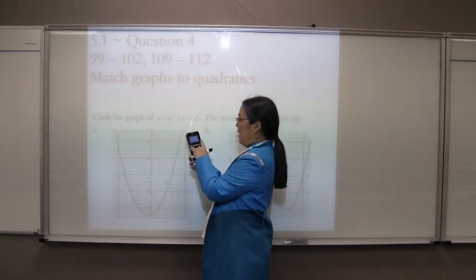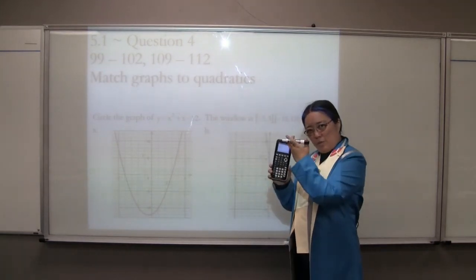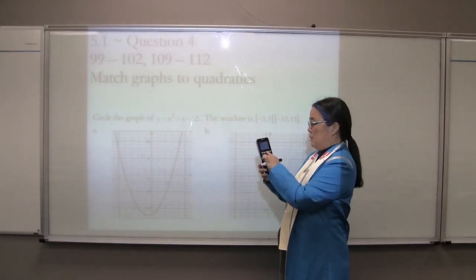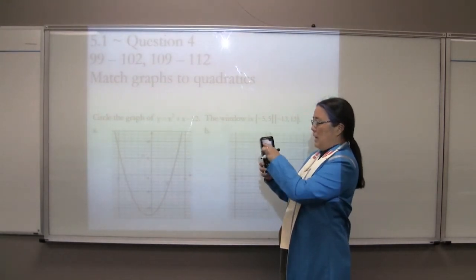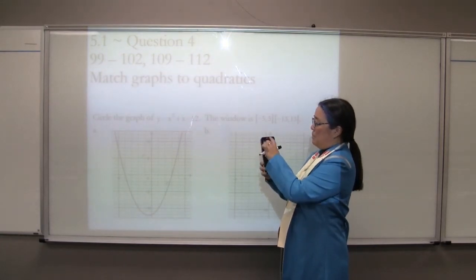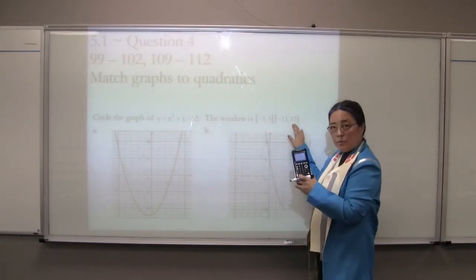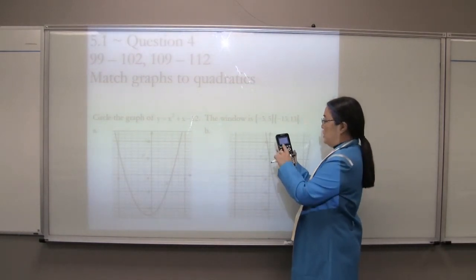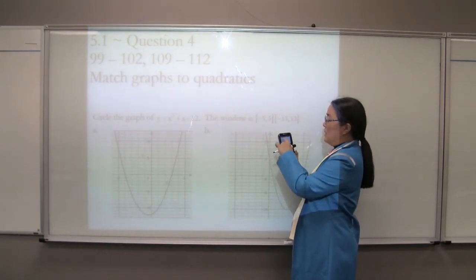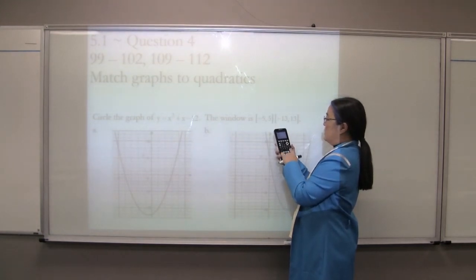Then we can hit the graph button and it'll graph it. Now, my calculator was used for something else, so it's not centered. To recenter it, I would hit zoom and 6, and it would bring it to where this is negative 10 to positive 10, negative 10 to positive 10, which is not the window that they asked for here. So to change the window, I'm going to hit the window button, which is right here next to y equals, and it says x minimum. We'll change it to negative 5, enter.